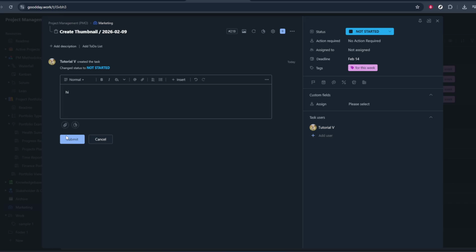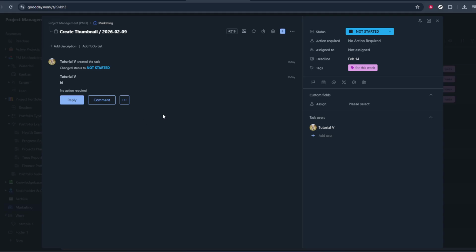With the task details now visible, you'll want to locate the comment section. Look for a button or tab labeled Comment, or something similar. It's often found near the bottom of the task details or alongside other options like attachments, activity, or history. Go ahead and click on Comment. This will open a text box or input field where you can type your message.